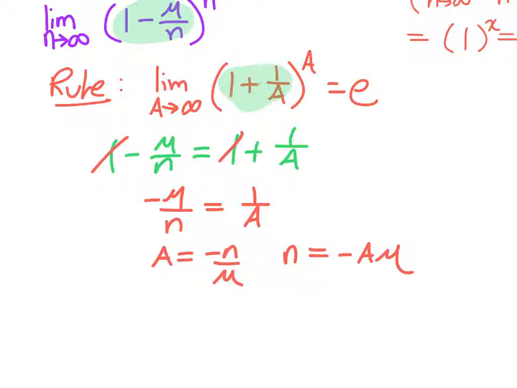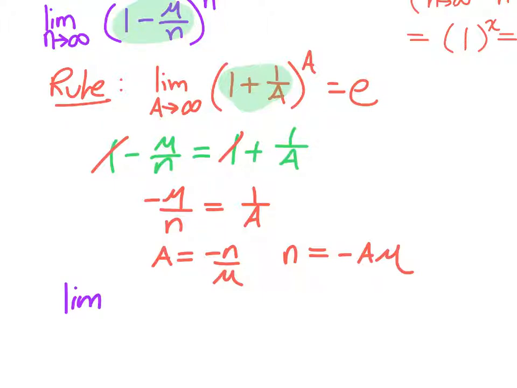I'm going to replace pretty much everything I have. I mean, if I want to, I could just replace the n and let everything simplify out, but I could also replace the negative mu over n with a 1 over a directly. That's the easiest way to do it, because if you replace just the n here with a negative a mu, it'll eventually simplify to just give you this relationship 1 over a, so you kind of spin it over for nothing. All right, so we have limit as not n anymore.